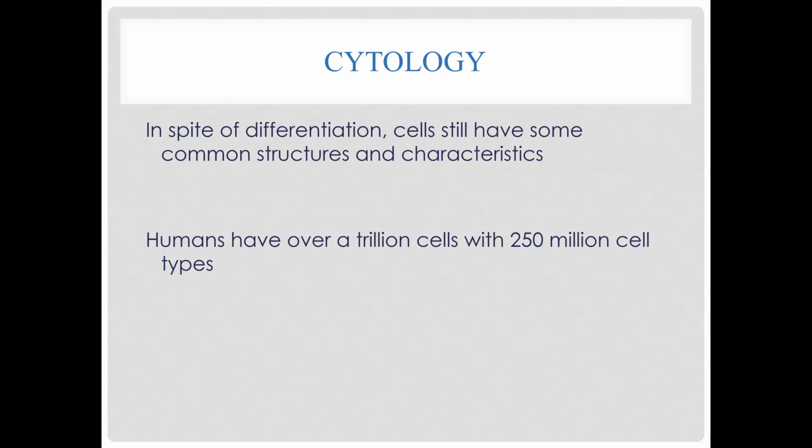We have 250 million cell types. And you have to remember that in the nucleus is the DNA, essentially the blueprint for each one of those 250 million cell types. We may have a thumb cell, okay, a skin cell that goes on the thumb, but there is the potential in that particular DNA to be a liver cell, okay?